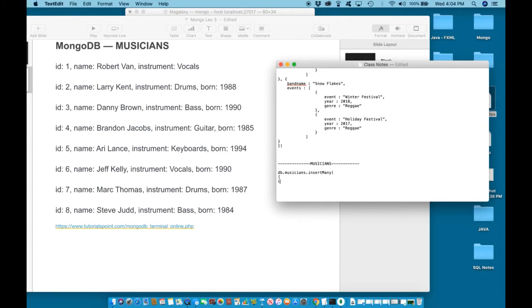First, we would like to insert an ID of 1, name, Robert, instrument, vocals.